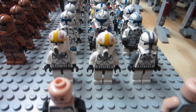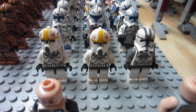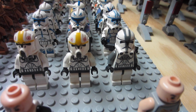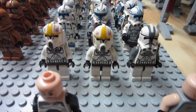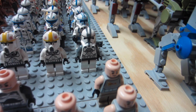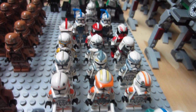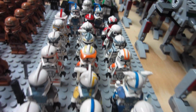I have 3 of these CAC helmet customs. So I used Lego bodies and the Clone Customs helmet for a kind of custom gunner, and 2 of the Phase 2 pilots from the Clone Wars. I got 23 CAC figures of various names and persons. Very cool.